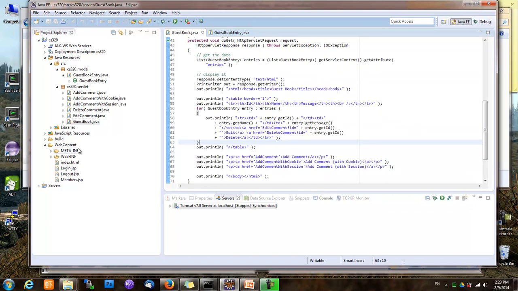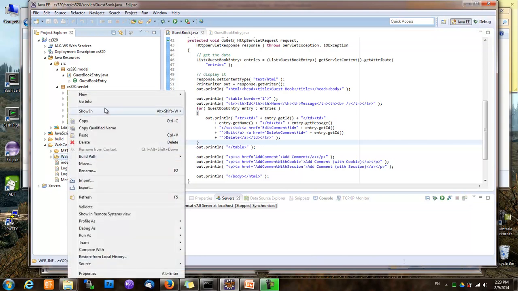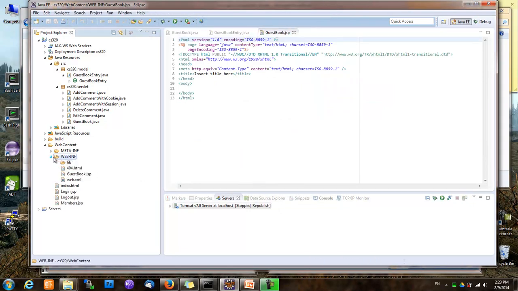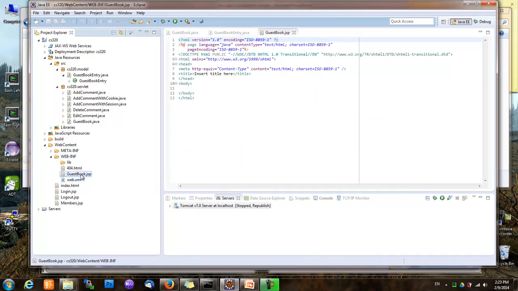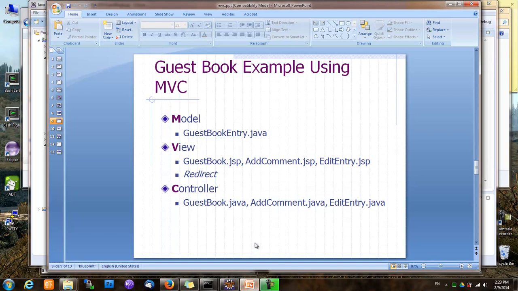To change that, we need to create a view, and let's create a JSP for that, and we'll call it guestbook JSP, and it's right here. The reason I put guestbook JSP under WEB-INF is that I don't want the user to access this JSP directly.